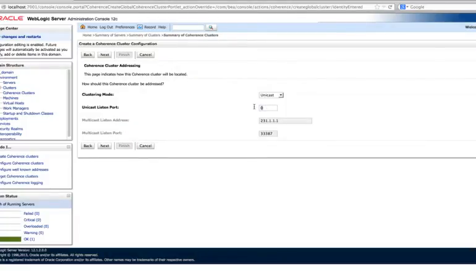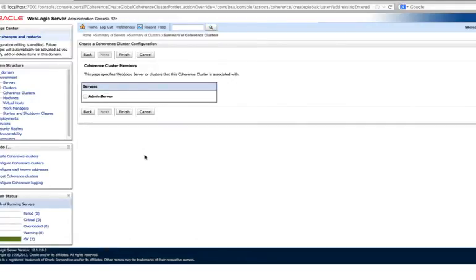If you're familiar with it, you can choose to use either unicast or multicast for your Coherence cluster. We'll pick unicast for this demo, and we'll set the port number to be 9000. As you can see here, it allows you to pick WebLogic managed servers to be a part of this Coherence cluster. We'll come back to this page later on after we create other WebLogic clusters and managed servers.